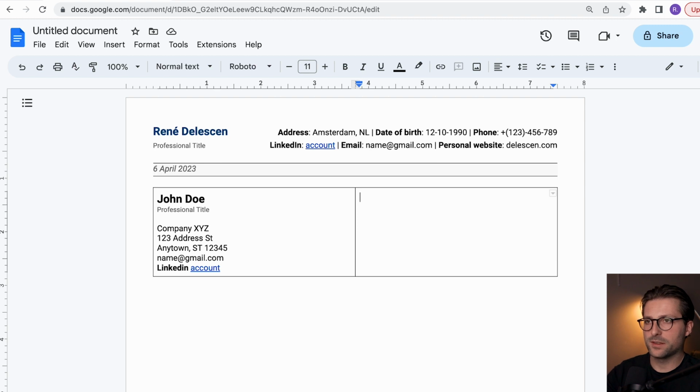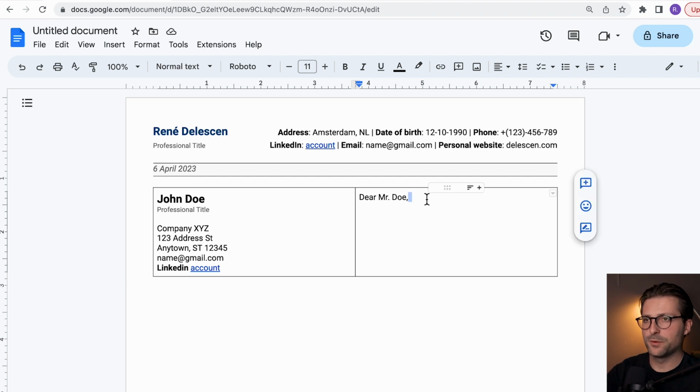Now the benefits are simple. It creates a stronger connection, shows your attention to detail, indicates your interest in them, demonstrates professionalism, and it also grabs their attention. Alright, now before we start with the actual content, let me first enter a proper salutation. So dear Mr. Doe or dear Miss Doe.